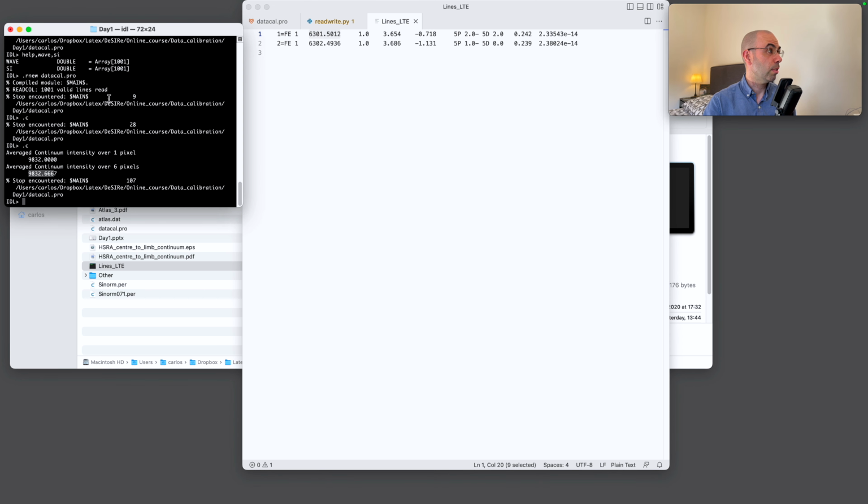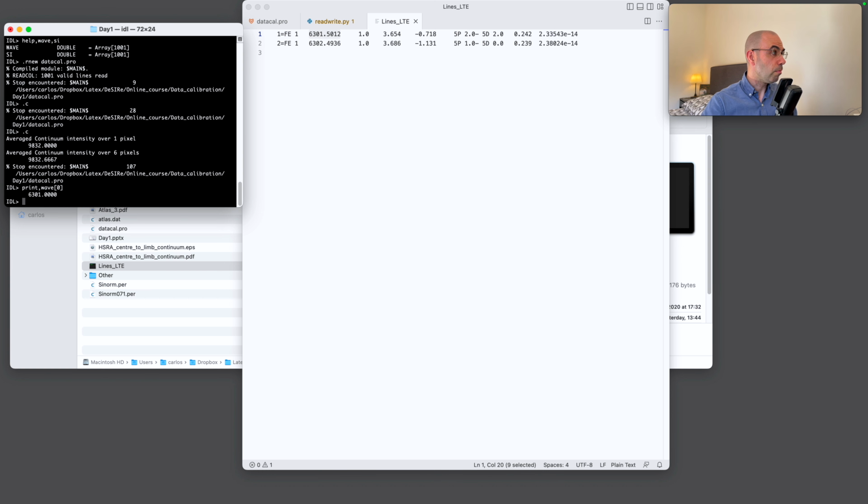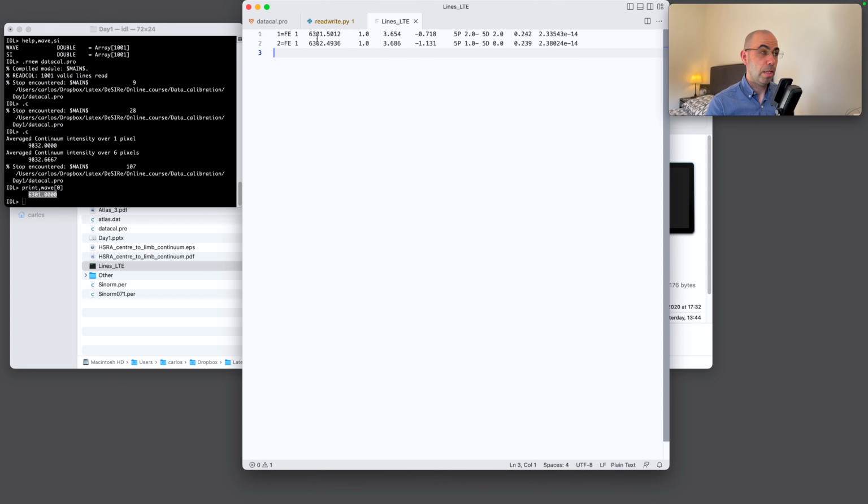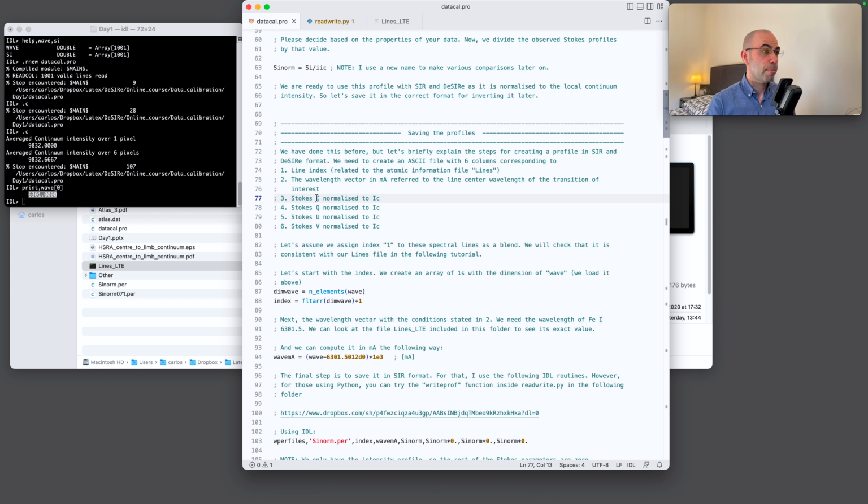Because now it starts at, let's say here, if I print wave 0, the starting point is 6301, but we need to have it from like minus 500 milliangstrom to 1500 milliangstrom or something like that. So we need to subtract this value from the wavelength vector. Okay, and then the third, fourth, fifth, and sixth columns are just the Stokes profiles. So I, Q, U, and V.